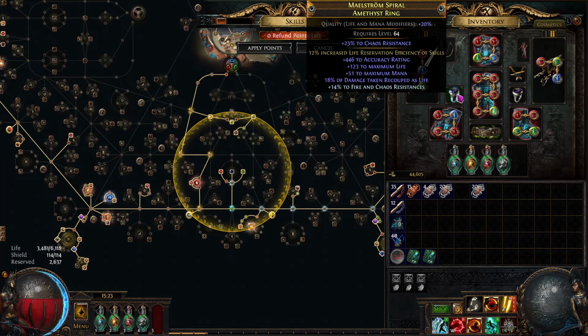So I crafted this ring myself. I bought the base for about 2 divines, and then I crafted this. Basically Harvest spam for life reforges. I landed the Recoup T1 and the Life T1, and I exalt slammed the accuracy rating. Then I filled the prefix and suffix with a crafted mod, and then I exalt slammed again, hoping to get attack speed. But unfortunately, I got mana, but it's still really good.